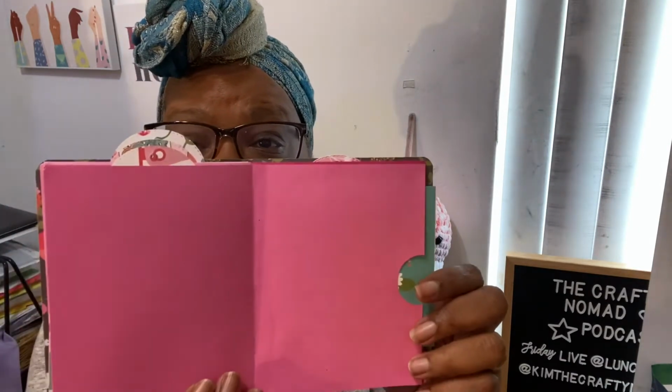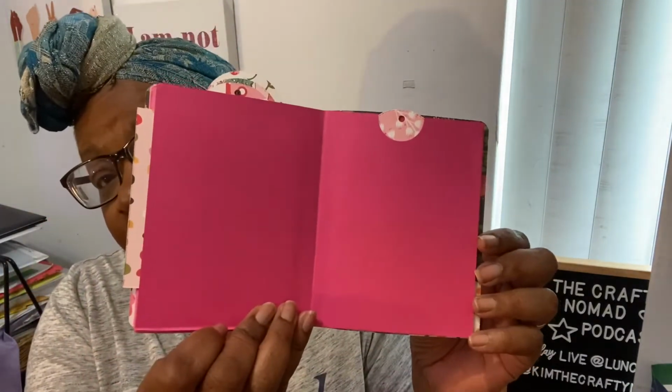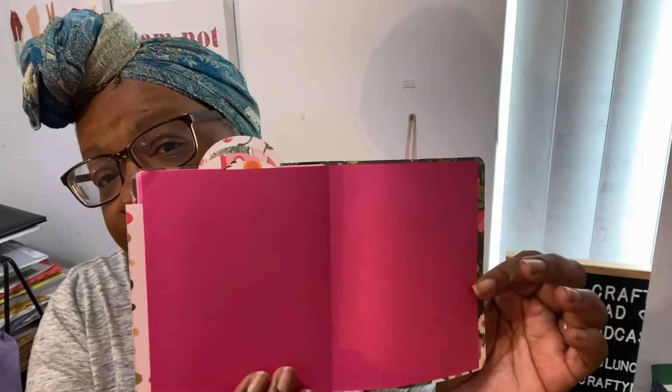The one that we did for Setta was much, much smaller, but this one is bigger. And that's the book, the cover. There's nothing in it, but I showed you in the clip some of the cutouts that we have and some of the pocket pages you can see with the tags sticking out. I just wanted to put those tags in place so I'll know where I want to have them down the line. And it's just some side pockets as well. And that is how that is coming out.